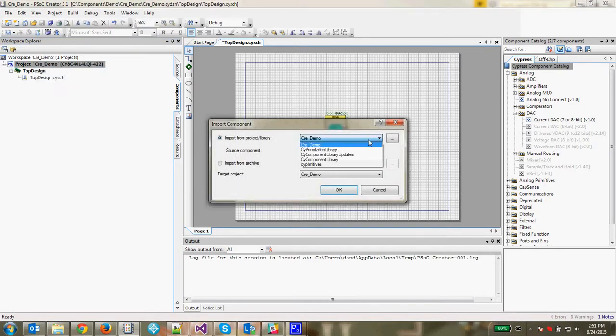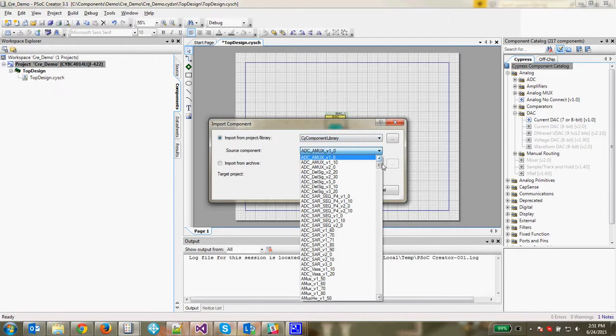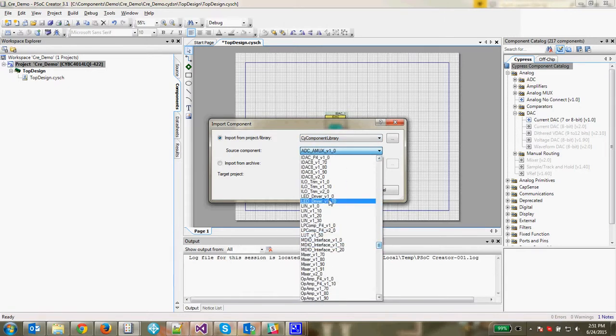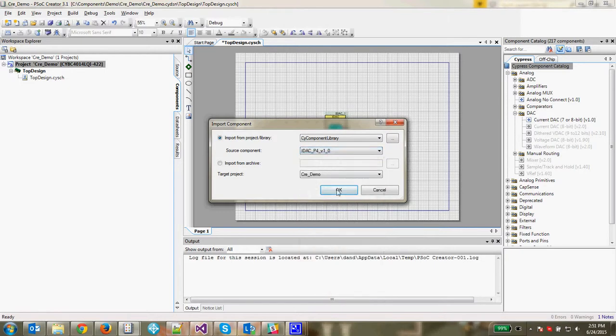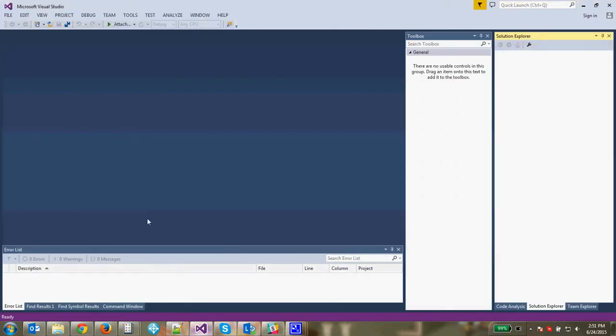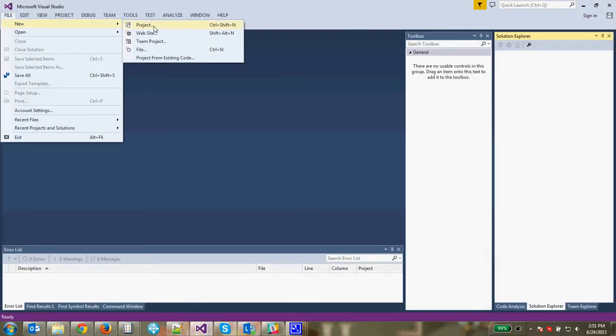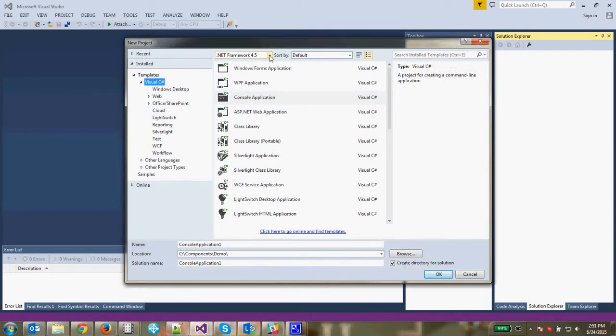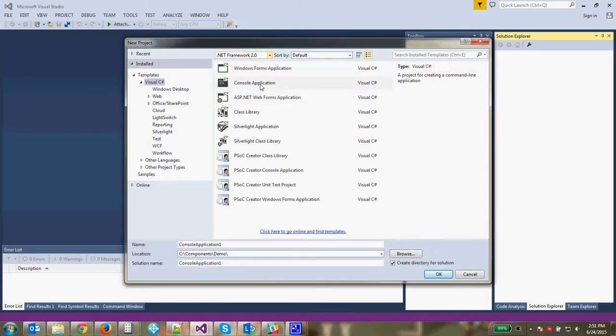What this does is it copies over all of the source files, including the API and, more importantly, the customizer files. You see they're all there. We can work with them in Creator, but it doesn't have the designer tool that Visual Studio does. So let's make a Visual Studio project and target the 2.0 framework. That's what Creator's built on, so that's the best thing to use here.